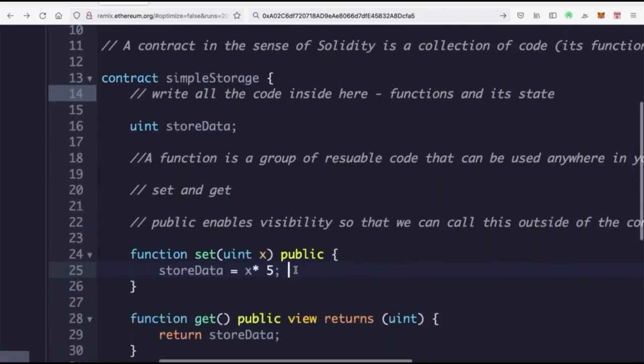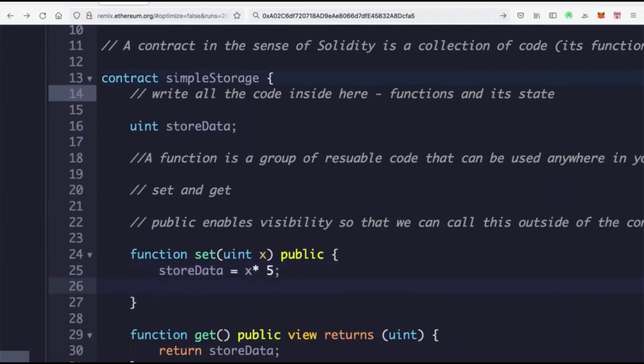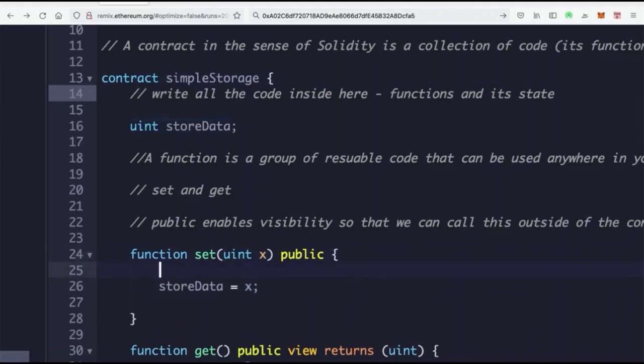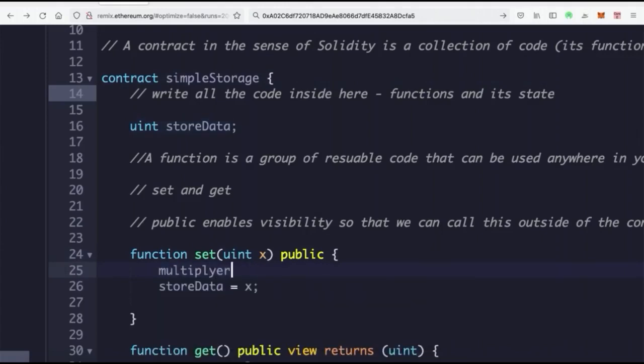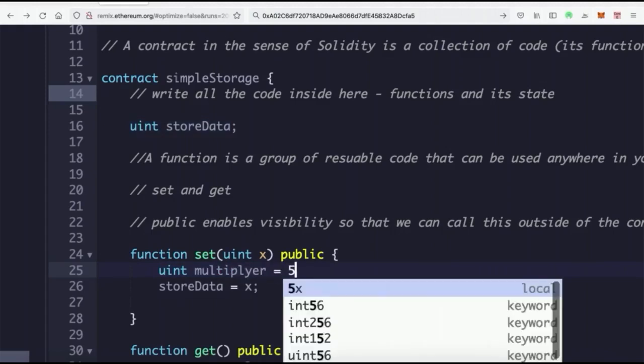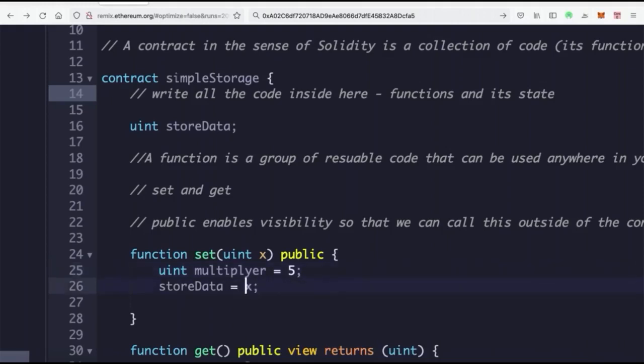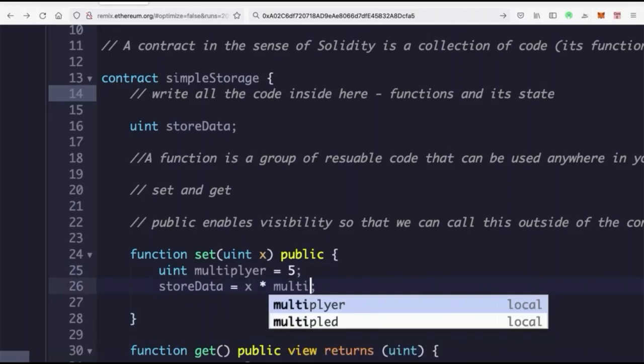Now, if we were to declare another variable in this function, for example, multiplier, and we declare this as an integer, and we set it to, let's say, 5, and then in our stored data, we did x times multiplier.